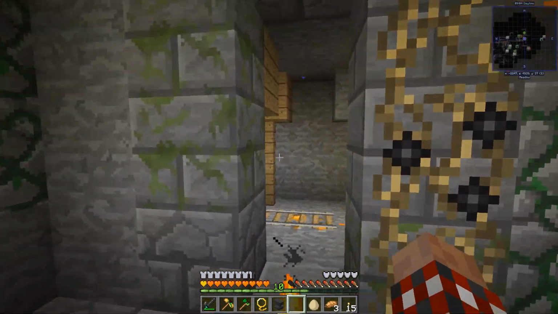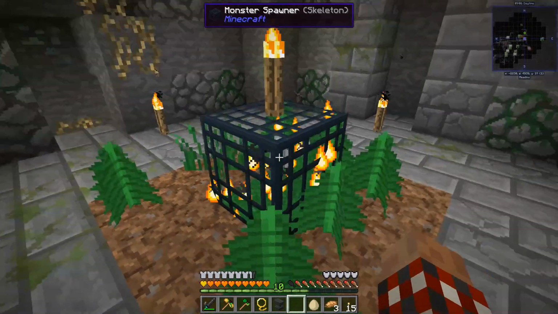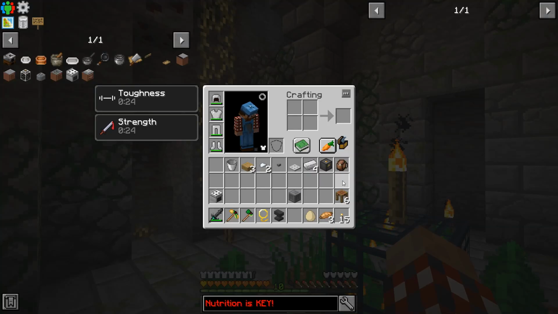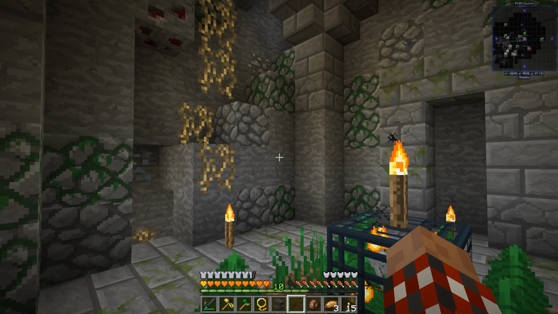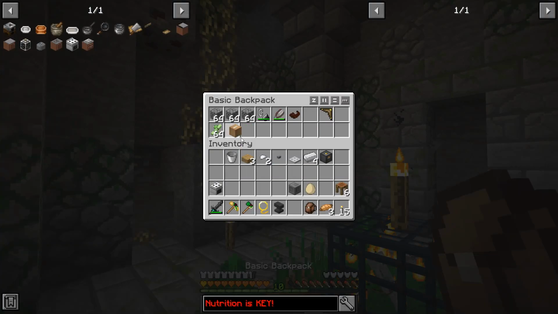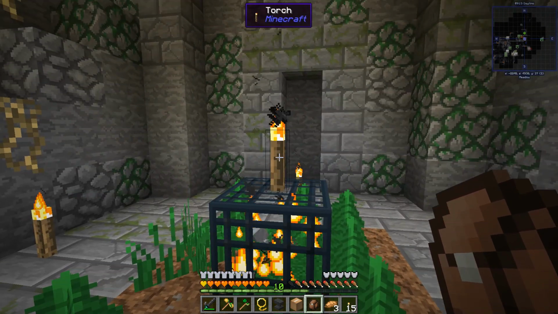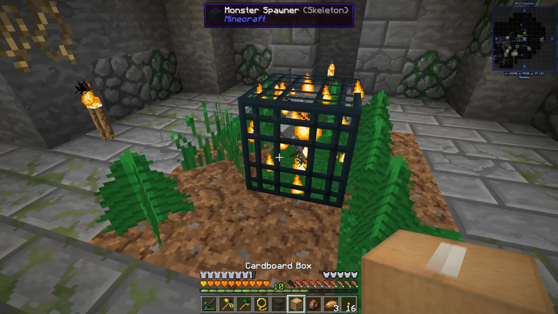And there's actually a mine shaft down here. So this is a skeleton spawner, which makes me super happy because I've been wanting a skeleton spawner because I need tons and tons and tons of bones.